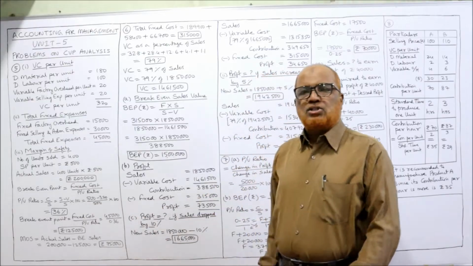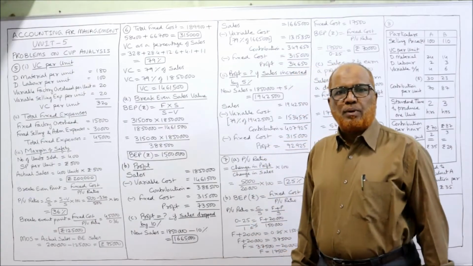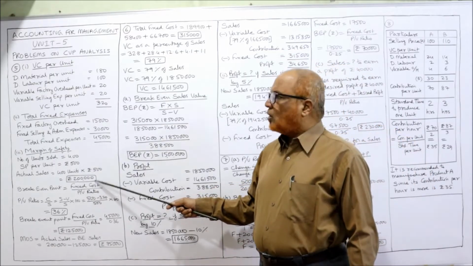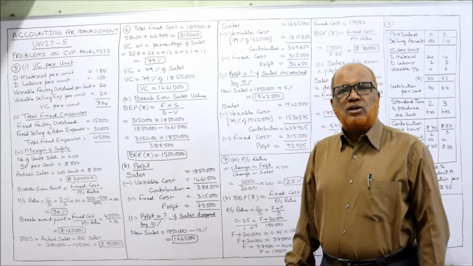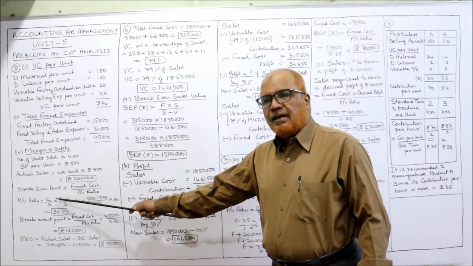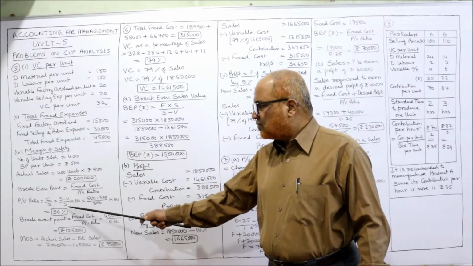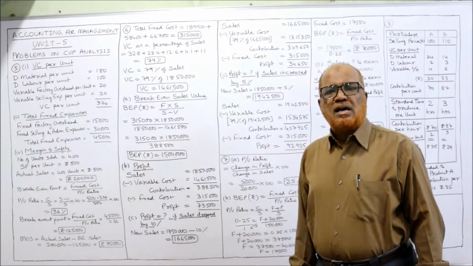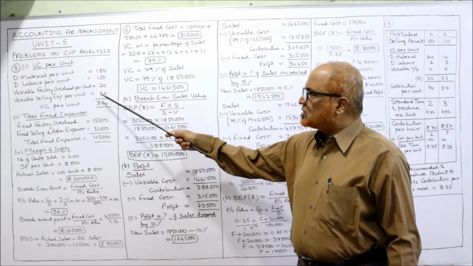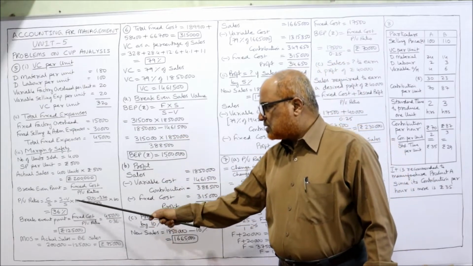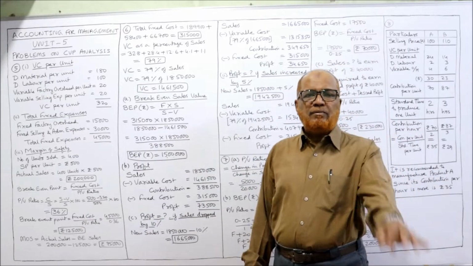Now break-even point, BEP. The formula for BEP is fixed cost divided by PV ratio, profit volume ratio. The fixed cost is already given in the problem, 45,000, but PV ratio we don't have. So first we calculate PV ratio, C by S, contribution by sales. In place of contribution I am taking S minus V, so S minus V by S. S stands for selling price and V stands for variable cost. The selling price is 500 and the variable cost is 320. So (500 minus 320) divided by 500 into 100 gives 36%. This is the PV ratio.